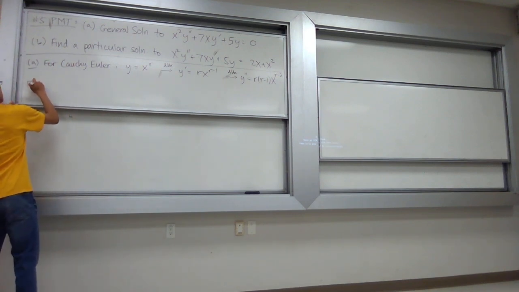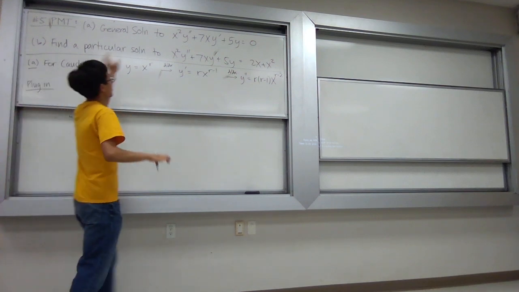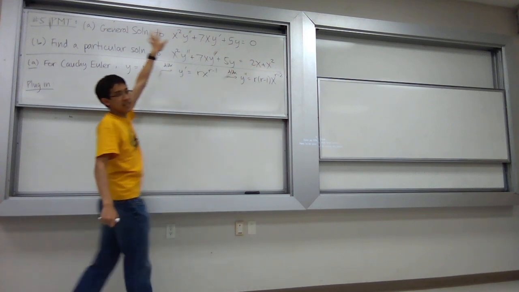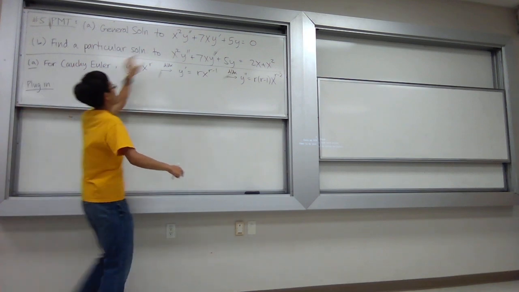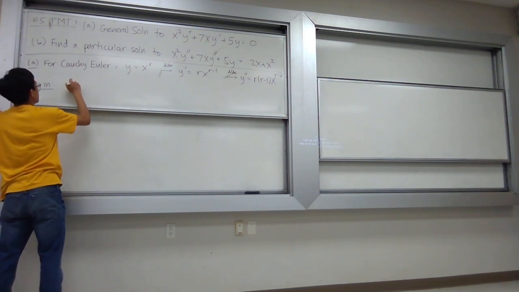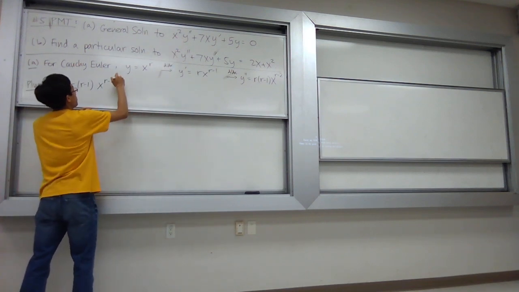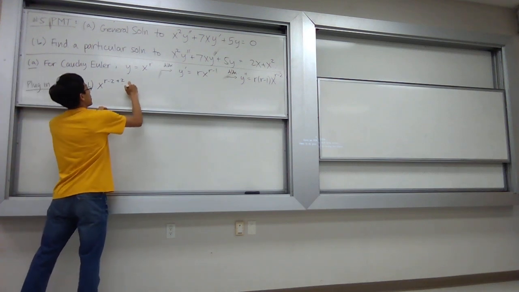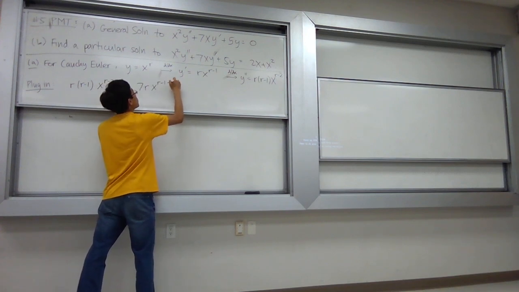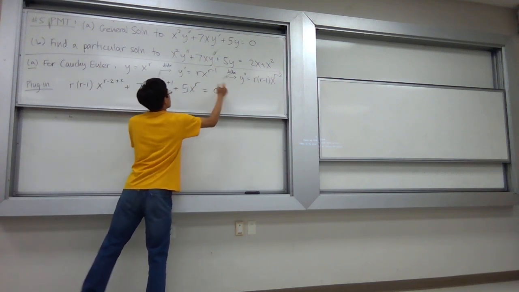So when we plug it in, what do we get? Okay, the idea behind this substitution is that all of the terms will end up with the same power of x to the r. I'll usually just lump the power into whatever the power is for that derivative. So y double prime has r(r-1) x^(r-2), and then we add 2 from that x squared in front. We can see that it goes away. Then we have 7 times xy prime, so 7r x^(r-1) plus 1 from that one in front. And then 5y, so 5x^r, and that equals 0.